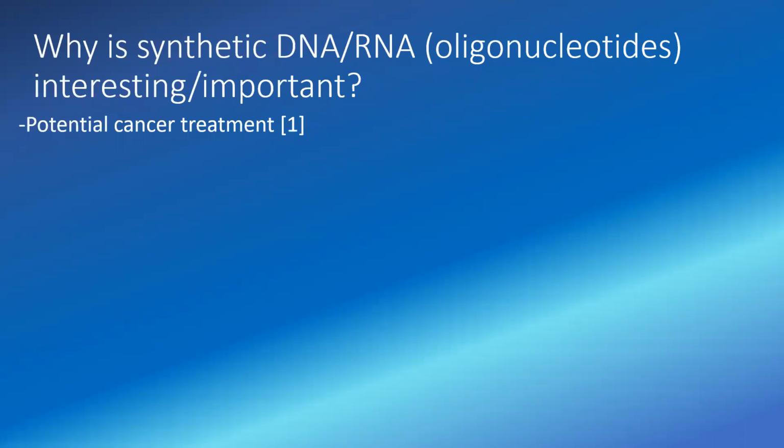There is a lot of application in the medical field. They've been used for potential cancer treatment and oncology. For example, there's a study done in 2021 by the Department of Biochemistry at University of Otago, New Zealand. Basically, in the paper they talk about the results, and they're showing really promising results. However, it hasn't been approved for treatment for people, and cancer is still a very challenging disease.